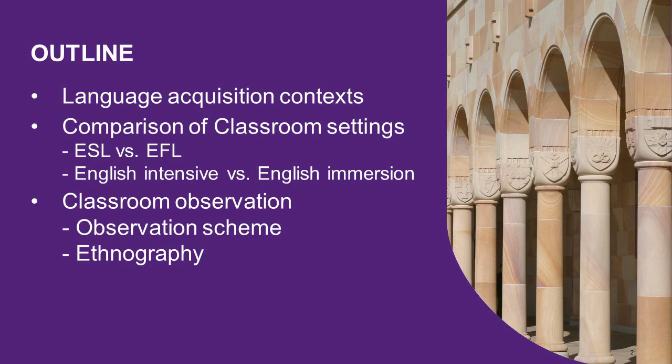Specifically, in the first part of the lecture, I will describe the second language acquisition context by comparing two settings, natural setting and instructional setting. For the instructional setting, I will also describe two types of settings that are organized based on language instructions, which include structure-based instruction and communicative instruction. To give you a more detailed description of classroom setting, I will also compare characteristics of two typical classrooms, such as English as a second language versus English as a foreign language, and English intensive versus English immersion.